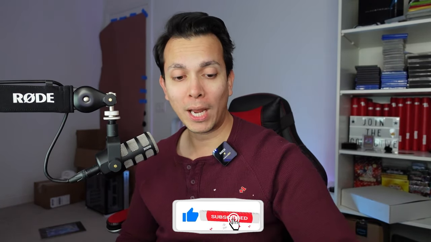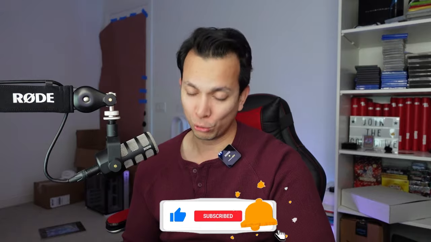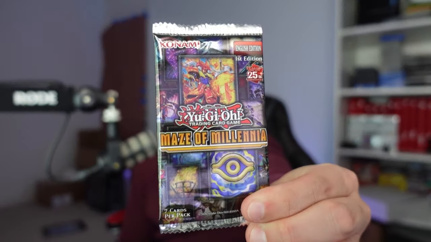All right, that was all the left side. Now we're switching over to the right side. If you guys haven't already done so, definitely press the like for luck. We haven't pulled anything super epic right now. We did pull those two ultra rares, but we obviously do want to get that collector's rare of the Bonfire.